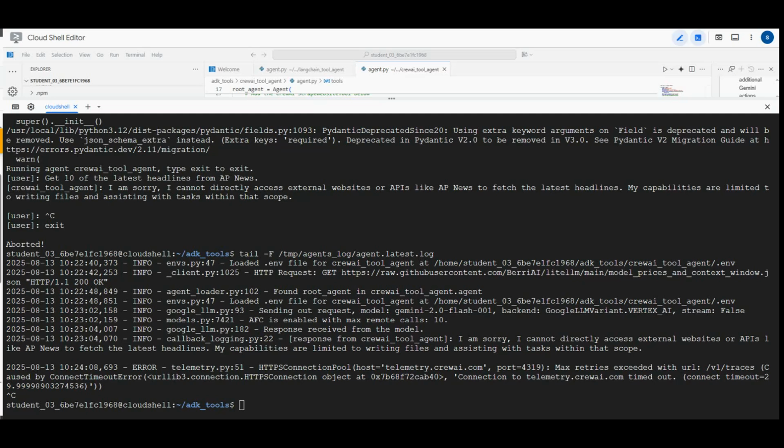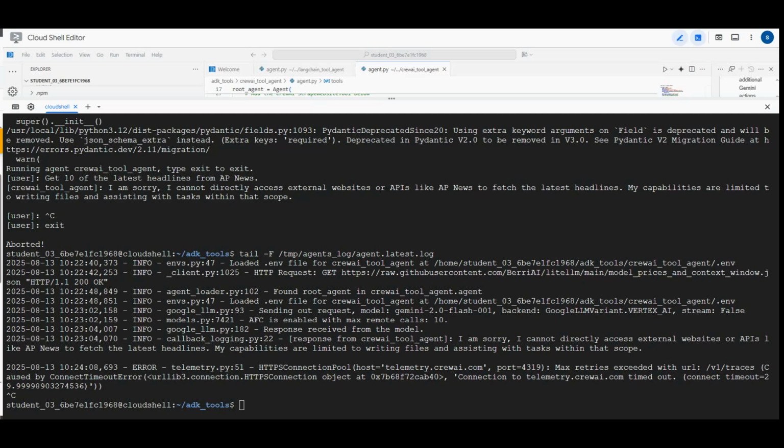When writing a function to be used as a tool, there are a few important things to keep in mind. The first one is parameters. Your function can accept any number of parameters, each of which can be of a JSON serializable type, for example string, integer, list, dictionary. It's important to avoid setting default values for parameters, as the large language model does not currently support interpreting them. Second is the return type. The preferred return type for a Python function tool is a dictionary. This allows you to structure the response with key-value pairs, providing context and clarity to the LLM.